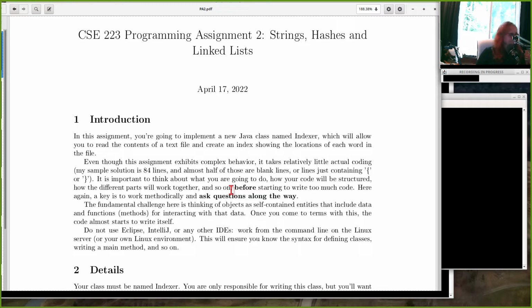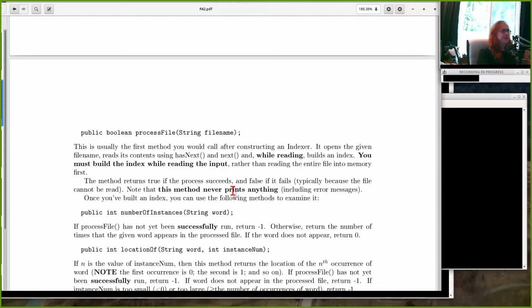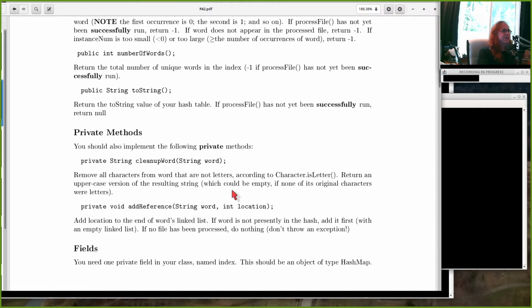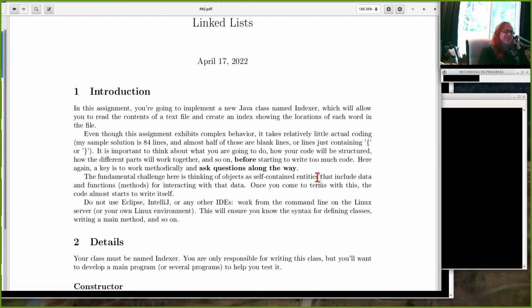Yeah, go ahead. Is there a method in the string class for checking if it's a letter or not? Mm-hmm. There's actually a static method in the Character class called Character.isLetter, and you can give it a letter and it'll return a Boolean. Oh, maybe I should read through this first. Well, we'll get there eventually. I'm starting off slowly here. And String has a toUpperCase that you can use to convert case.